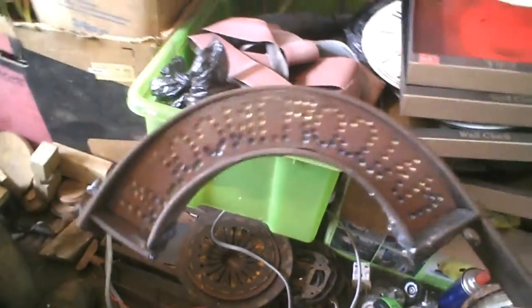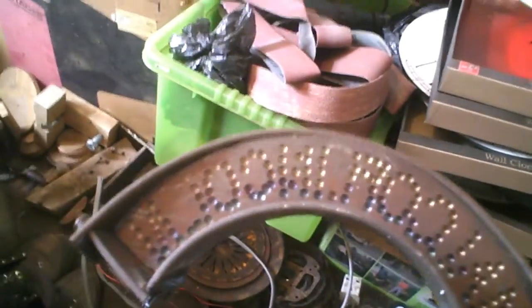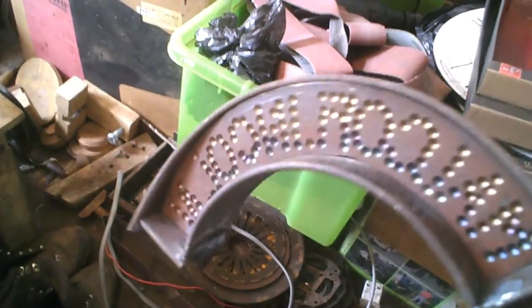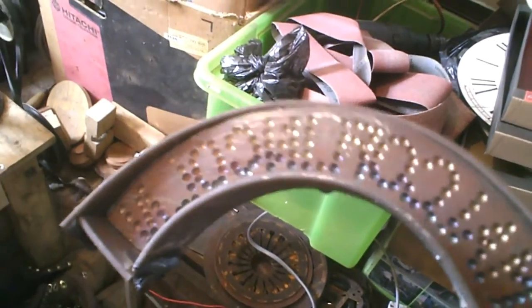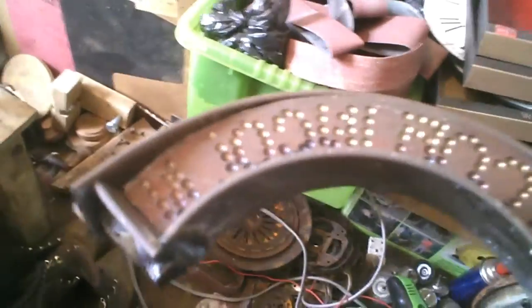I thought, well, do I carry on with my other project? I don't think it will work — it's only playing and you won't be able to see it very well. What I'm trying to do is make a metal mould for my username. I had a bit of a clutch I cut off but it's a bit heavy, and I tried to angle it but it won't go in very well, so I've left that alone.